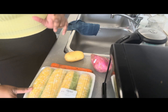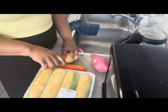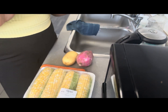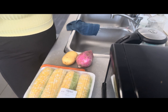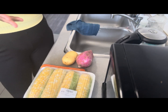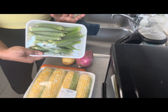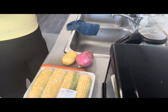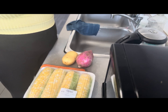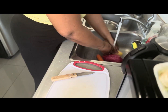So I'm going to put in the soup corn, carrot, Irish potato, sweet potato. I didn't get any yellow yam nor coco at the supermarket this week. Them never look good, you understand? And I'm going to be putting in dumplings and some okra. That goes into my chicken soup. This is how I cook my Jamaican chicken soup. Let's get these washed and peeled.